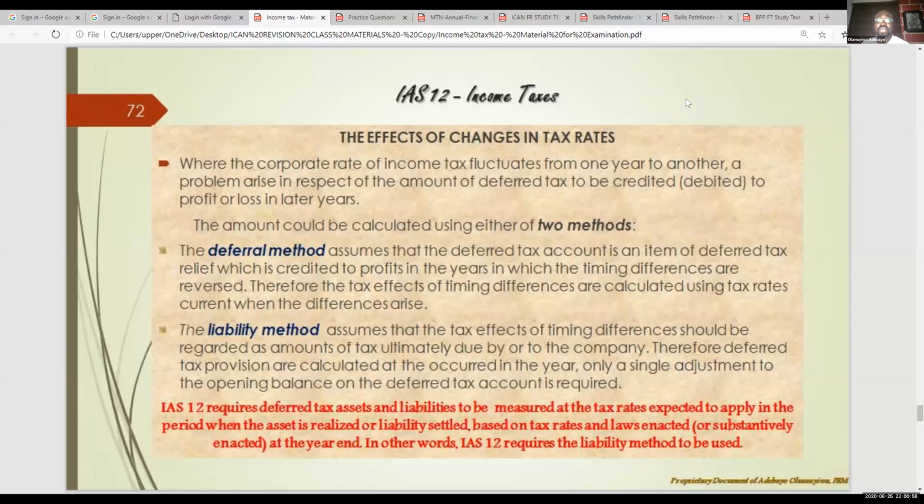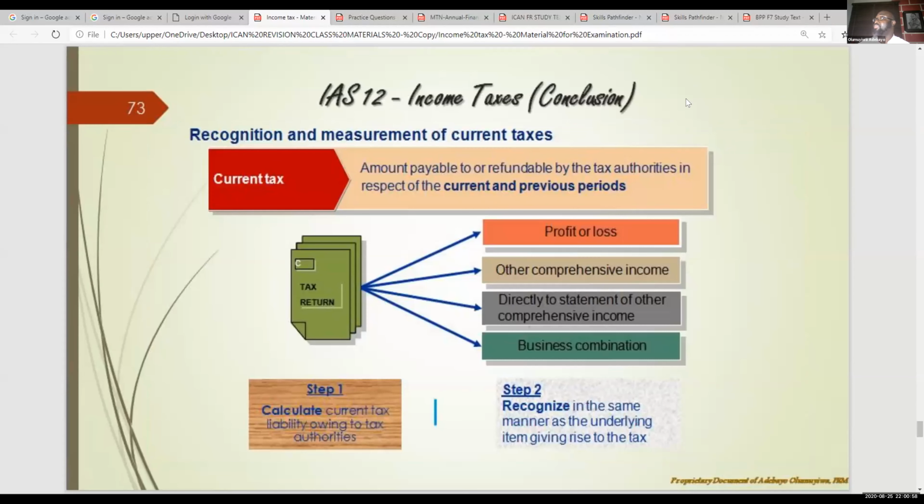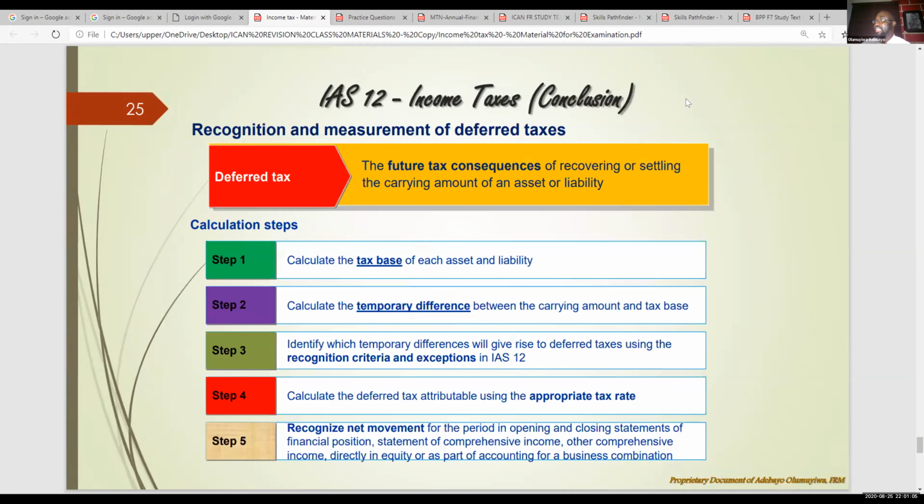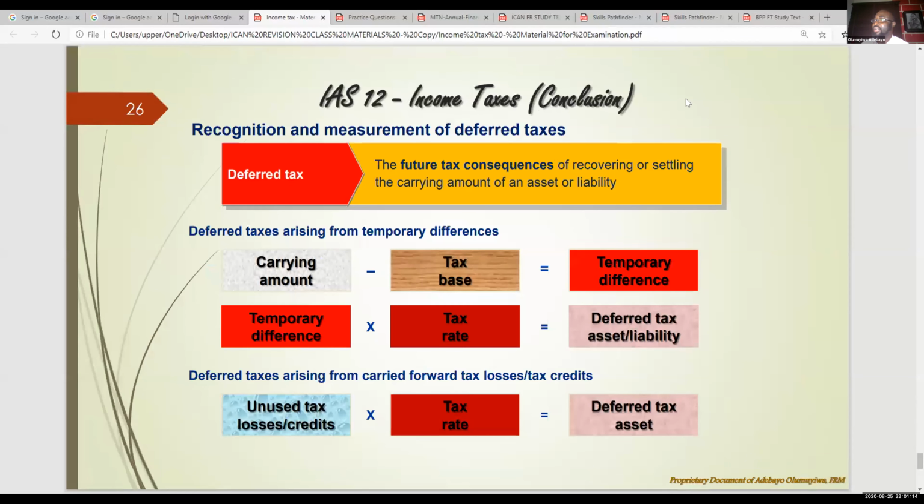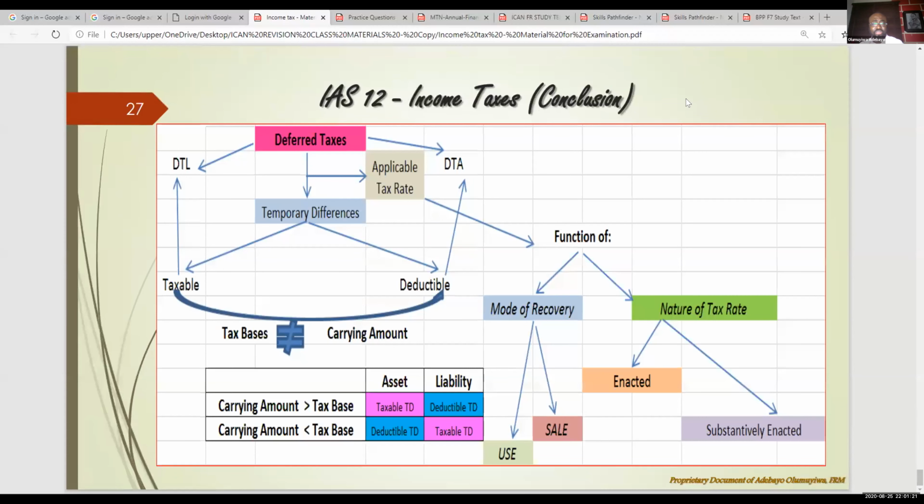The other one we are going to look at is, we'll summarize this before. I try to itemize the steps you have to look at in computing deferred tax, which is the same steps that we have always been following. And a summary of deferred tax computation, both at asset level and liability level. And that just brings us to the end for today. And tomorrow, God willing, we'll likely start 8 o'clock on the dot.